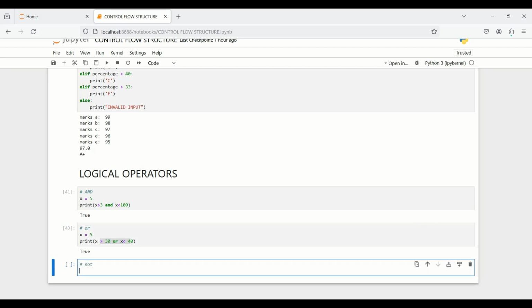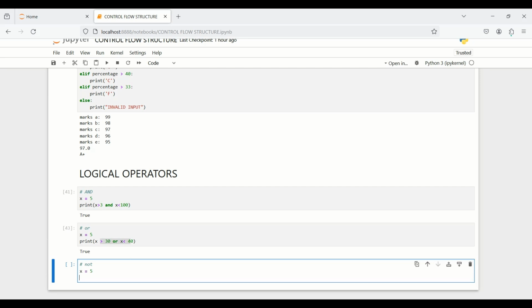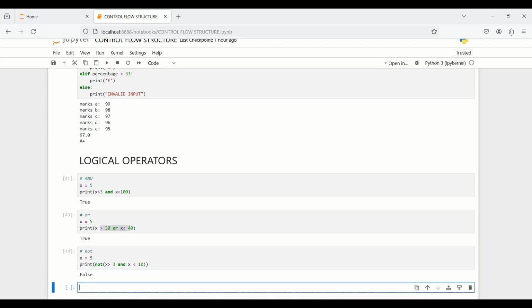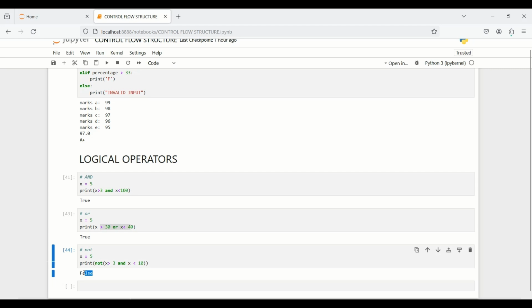And the last one is not. So what does not do? x equal to 5 and print not, if x greater than 3 and x less than 10. So what is the output? The output is false.